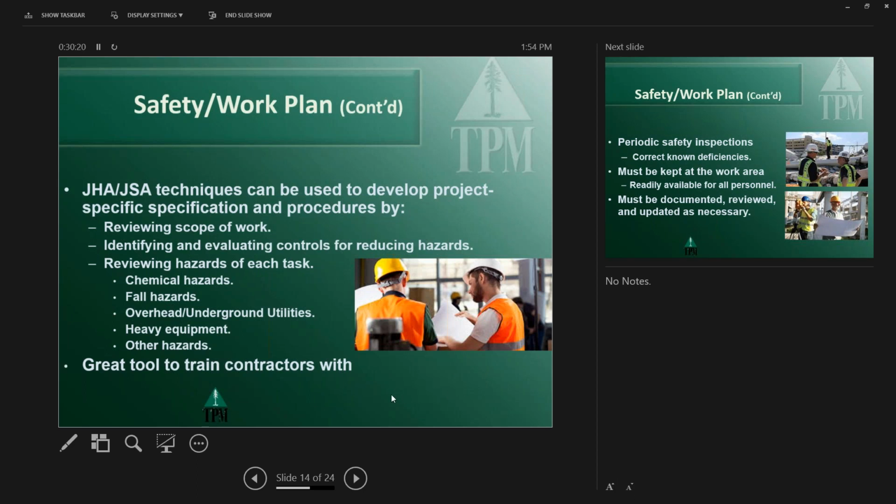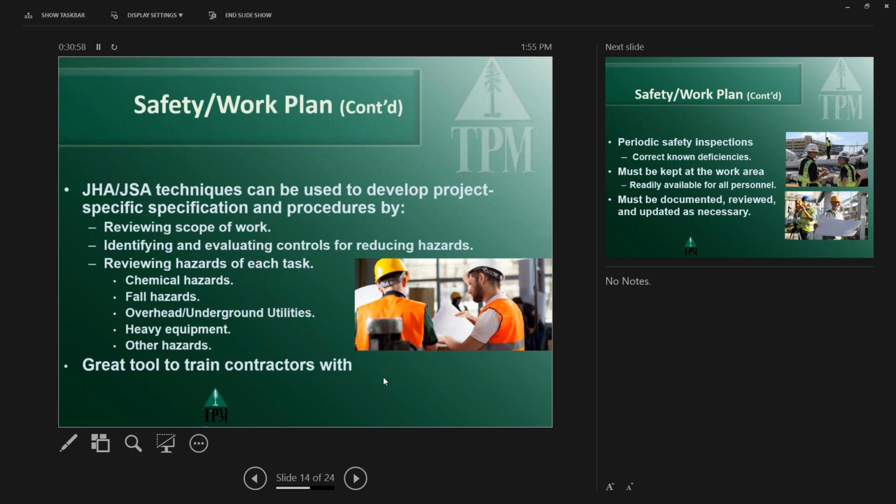And we've got to remember that we're not training them on how to do their job. We're training them on our hazards, and if necessary, our equipment if we're going to let them use it. Or in some cases, we'll bring in contractors, like labor ready folks, and they're doing line work. They're doing regular work. Well, now we do have to train them on every single one of those tasks. So if you have those labor ready folks or the contract to hire folks, you absolutely should be reviewing the JSA or JHA with them.